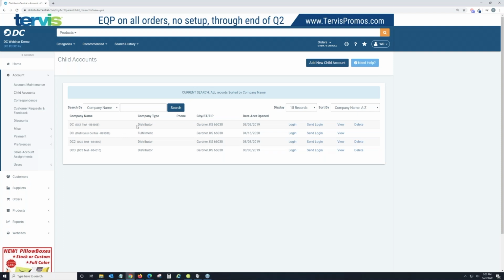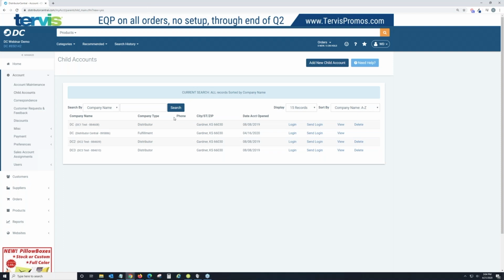What that is used for is, let's say you build a company store and the payment options or the shipping are different from all the websites on your main account. You create a child account, distributor type, and assign all the information to that particular company. You'll still be the contact as a distributor, but then you can apply different payment methods and it won't affect your main site. Another option is you can use a child account if you have sales reps and you want them to have their own accounts, create their own customer base, have their own website, and so forth, but you're still able to control it under your main account.